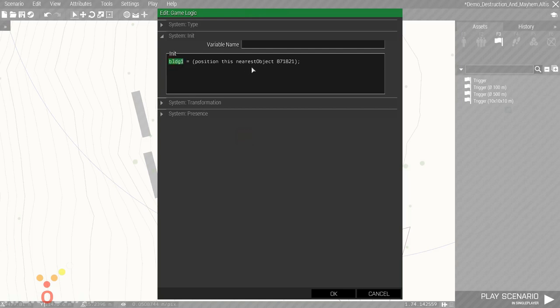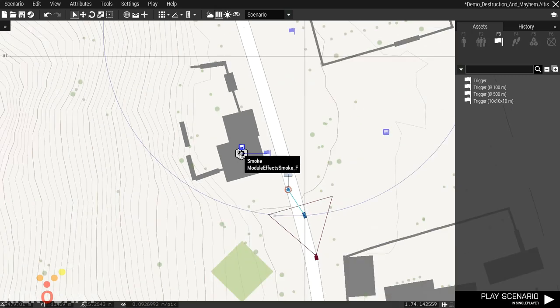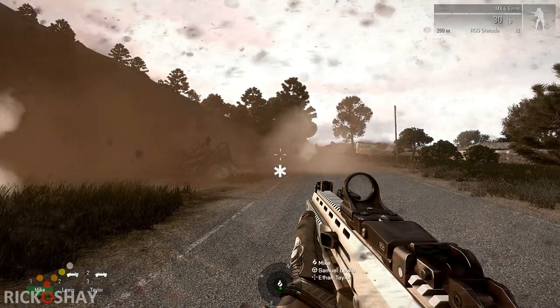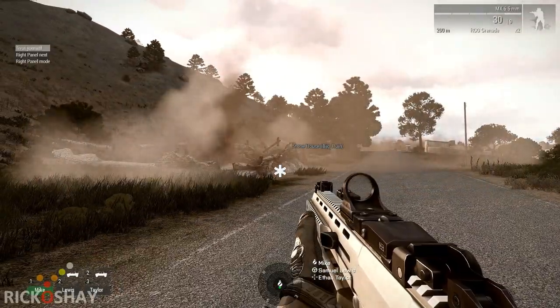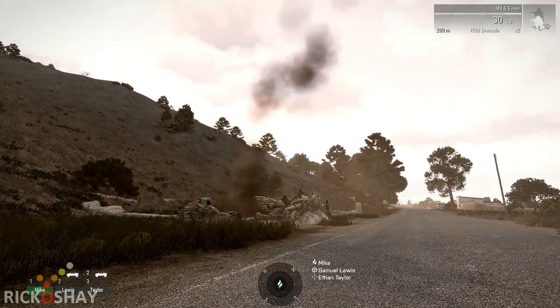So when building one, which happens to be the nearest object to this logic, 871821, so it's very specific, when the damage to that building is greater than 0.9, this trigger is going to fire, it's going to start up the module, which is the smoke. So let's destroy the house with this little logic, 20 meters, which is about right. Okay, so let's go back in again. So now, when the house is destroyed, we should see smoke. And so you can see the module's kicked off and it's starting to smoke the house.